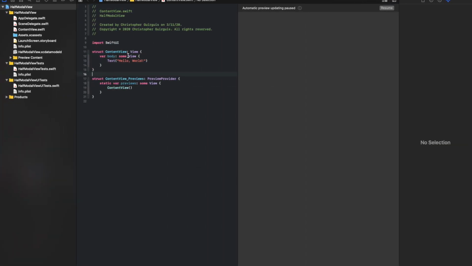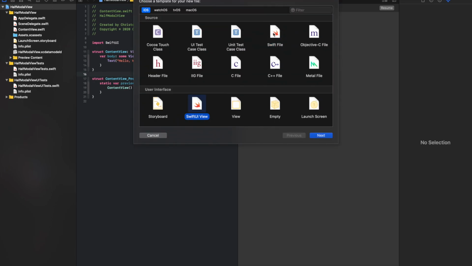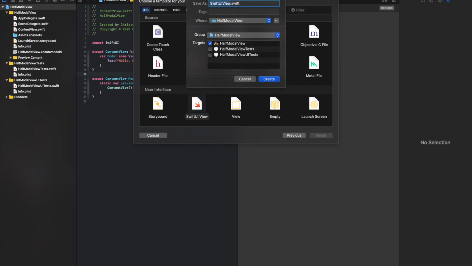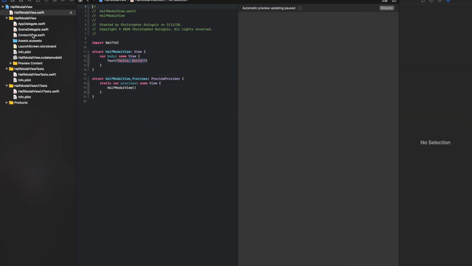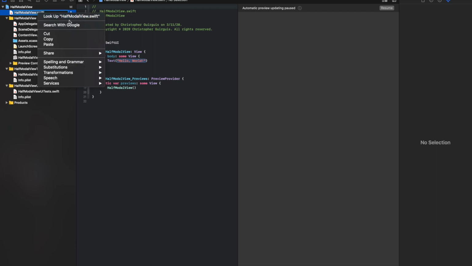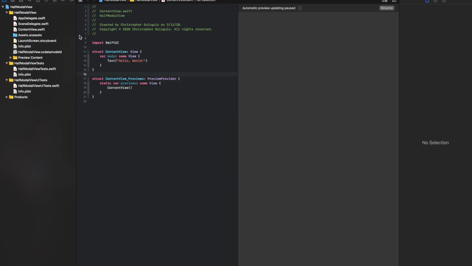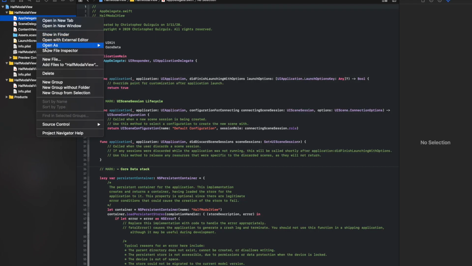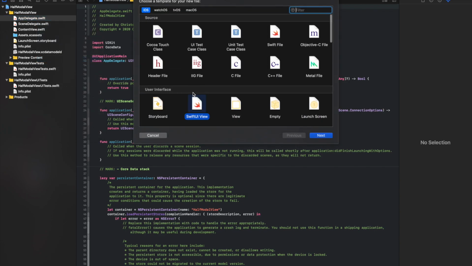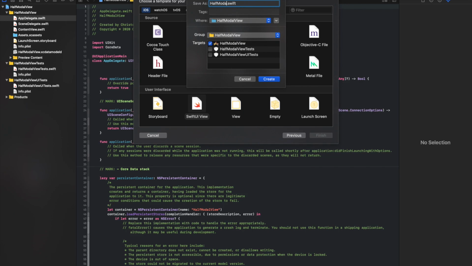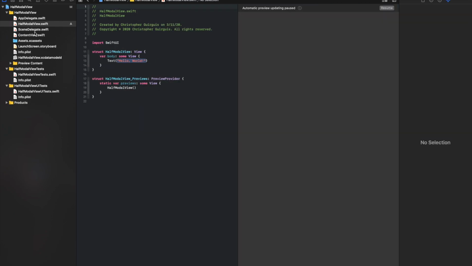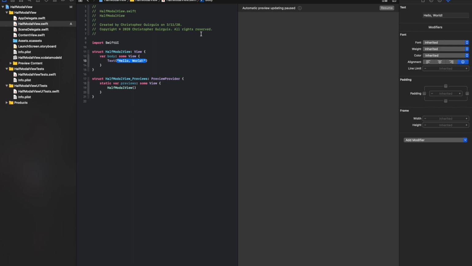And what we'll do is this. So if this is our main view, let's create a new, let's say command, and we'll say new SwiftUI view. Okay, we'll call this half modal view. Actually, I highly suggest that when you create new files, hierarchy seems to be important sometimes. So I suggest you literally right-click on something in the hierarchy level that you're interested in, and click the new file there. Okay, so half modal view. Now it's in this part of the hierarchy. So half modal view currently looks like this, which is not what we're looking for. It's just the text hello world.